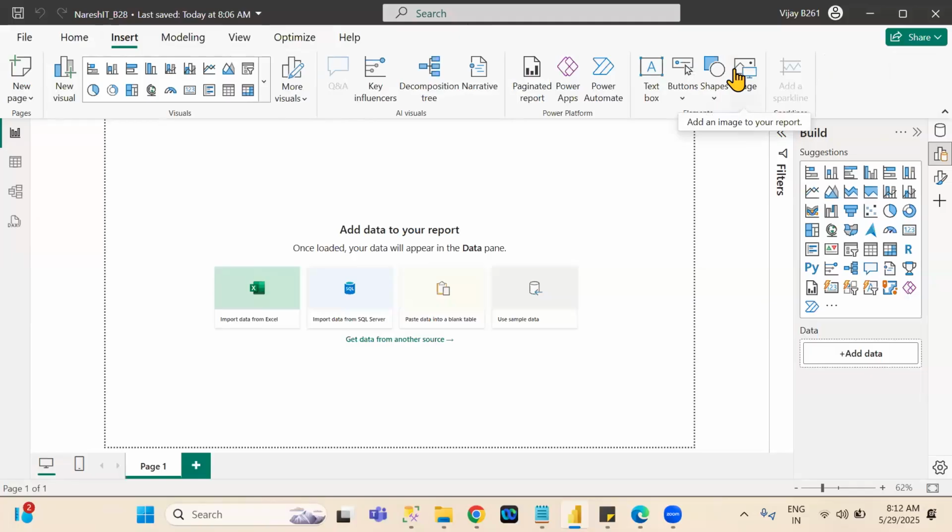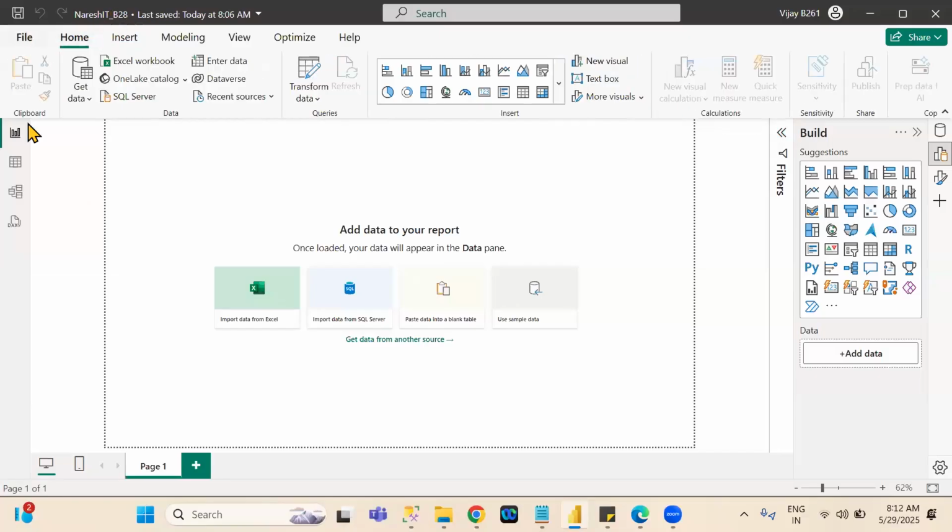A person who is new to this tool will take at least 5 to 10 minutes to find this option, because he is testing in home, in file, in left options, in right options, finding it everywhere. So instead of that, you can use the search option to find any option in Power BI.